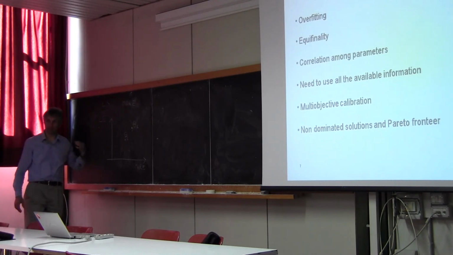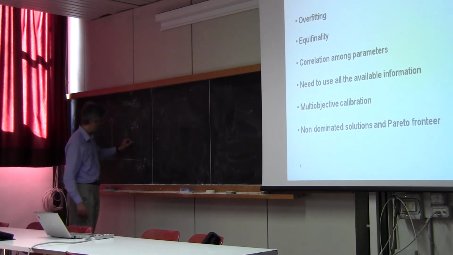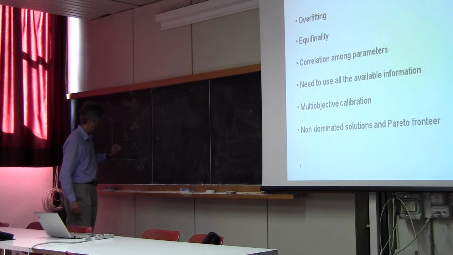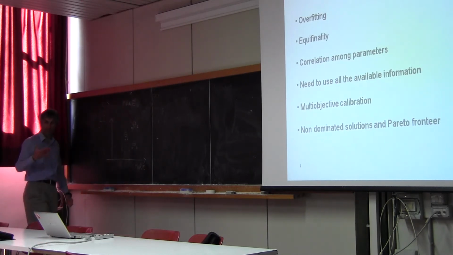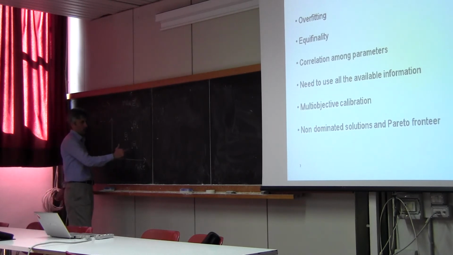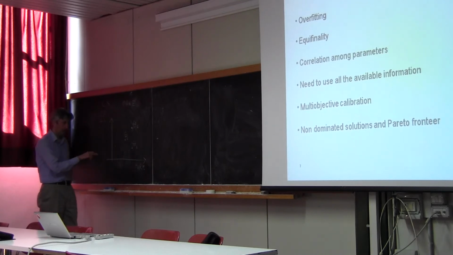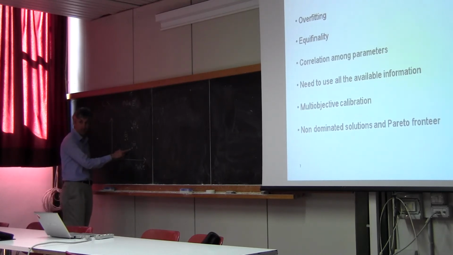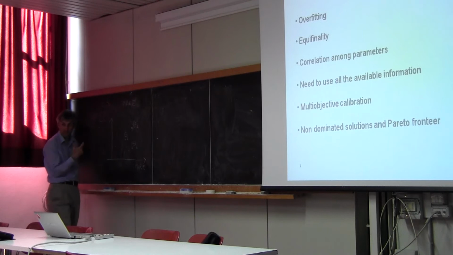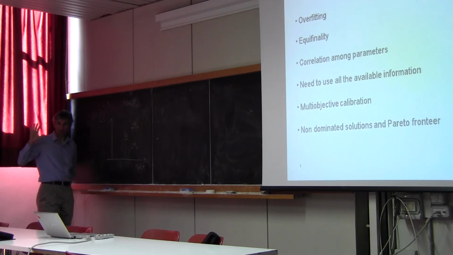Now let's go on with another trial value like theta 3. Let's suppose that it's here. Now, in this case, we have a higher value of the mean absolute relative error for theta 3 with respect to theta 2, but a lower value of the sum of squares. So, theta 3 is better than theta 2 from the point of view of sum of squares, but it's worse from the point of view of the mean relative error. So we cannot decide which one is better. Let's keep in memory them both.